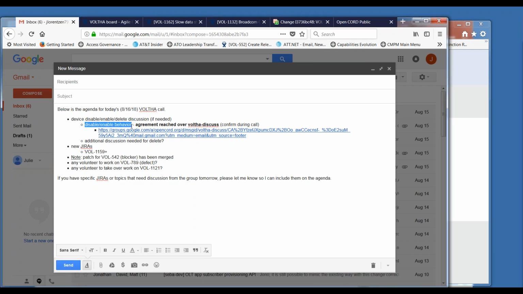The expected behavior for disable and enable, I believe we have agreement reached over VOLTHA Discuss. There's a link to that thread here. Any comments from the group? Sean Missette, I think you sent out a note on VOLTHA Discuss also that this appeared to be resolved, at least for the disable and enable portion. Is that correct? Yeah. Okay.